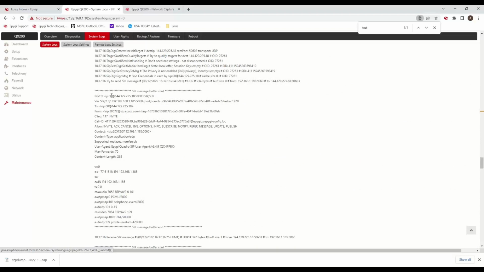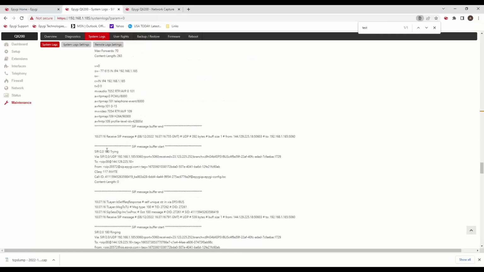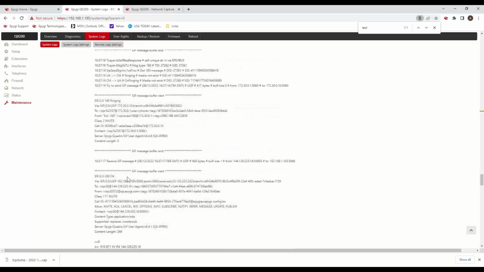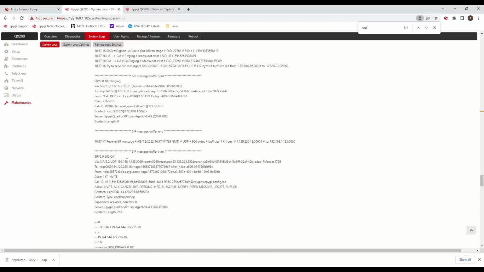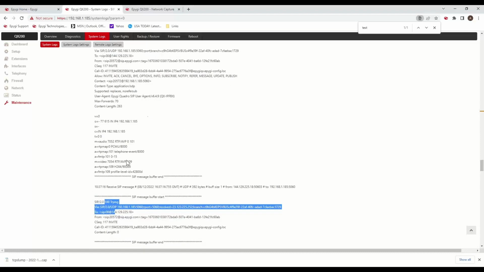Then we make an outbound call. We dial 00 at that IP address. Okay, so I'm trying to reach the 00, which is the auto tenant. So we do send a call and we do get a response. They respond back with a trying, a ringing, and then a 200 OK. So they're answering the call, and we saw the call was answered.